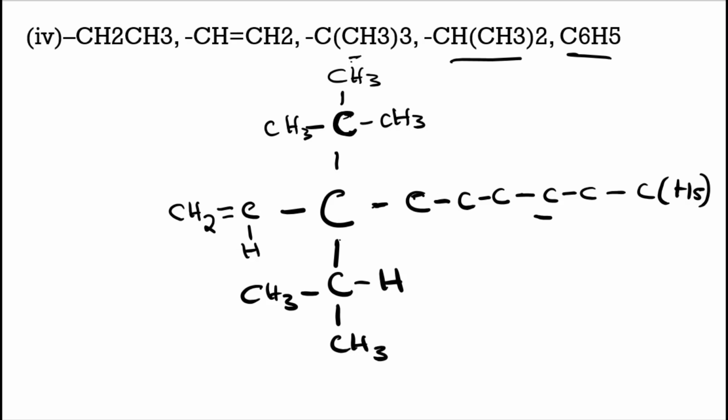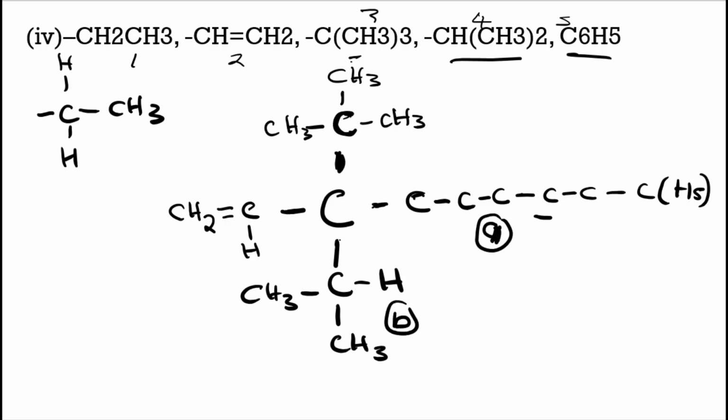So you're comparing 1, 2, 3, 4, 5. It's not conventional for carbon to have 5 bonds, but since we're comparing 5 bonds, let's just write this one this side. So this one is just carbon attached to 2, and then this one like that. So you're comparing group 1 here. This is group A. This is group B. This is group C. This is group D. And then this is group E.